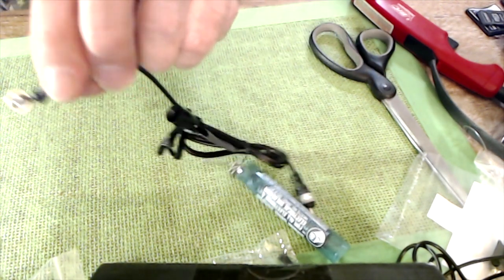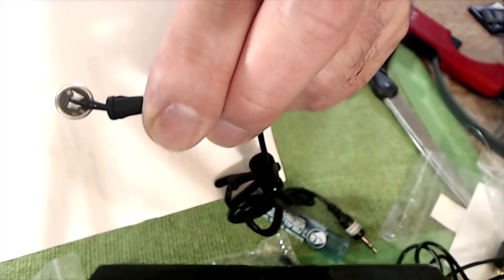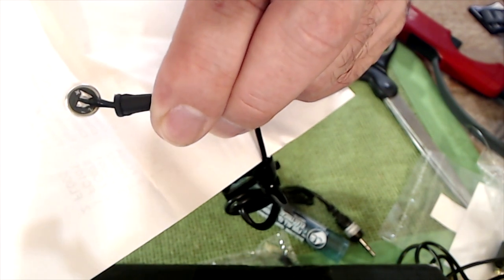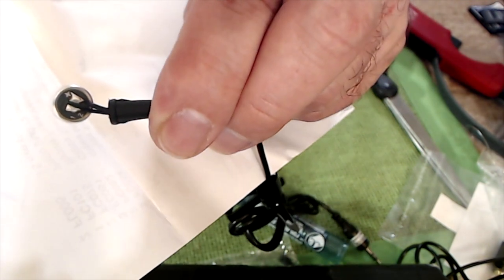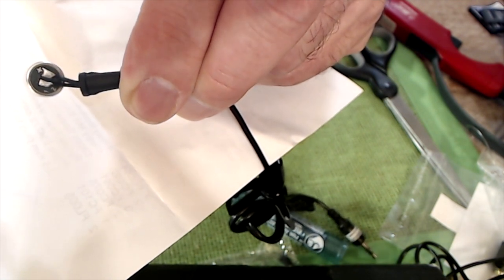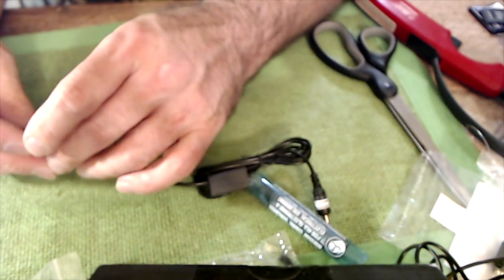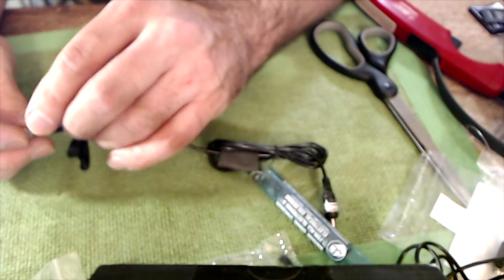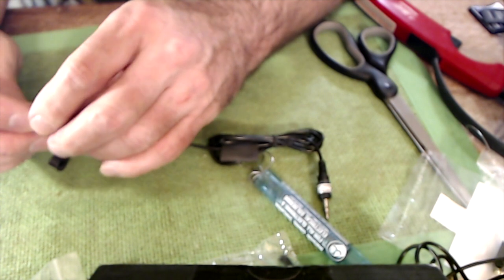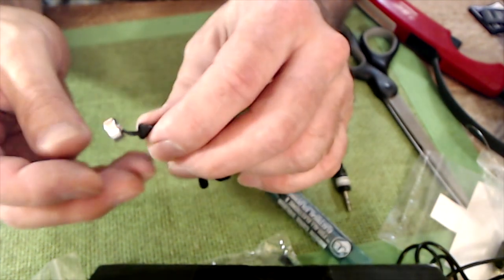Yeah, I'm gonna have to get some white paper or something to help this focus in. Yeah, like that. So there's my solder job, as far as that goes. I admit the capsule got just a little bit hot, but hopefully not too bad. That's, you know, ideally not really a good thing to have happen. Now, ideally also, this isn't good because it's not going to fit in there like that, is it? If I bend these wires, where are we at here? I'm going to have to bend them.